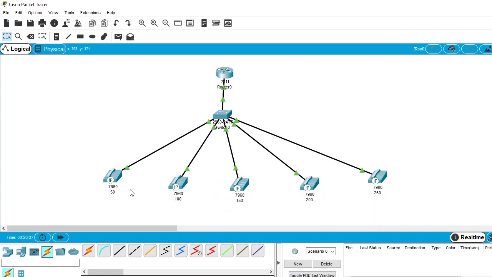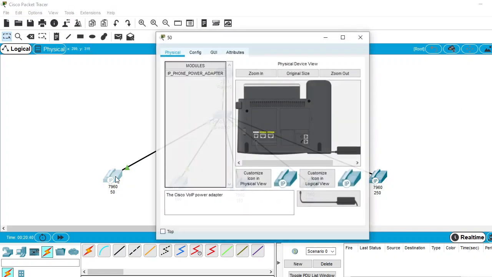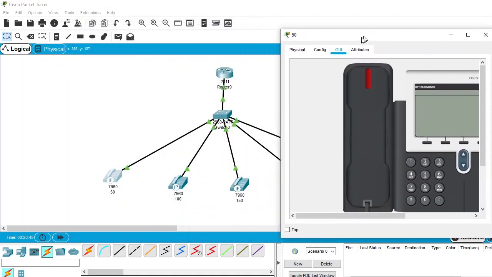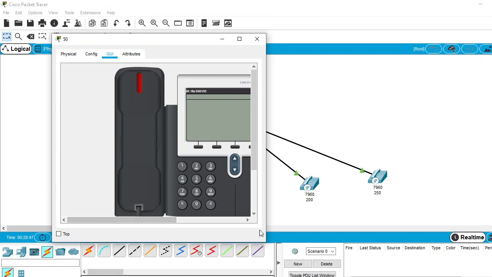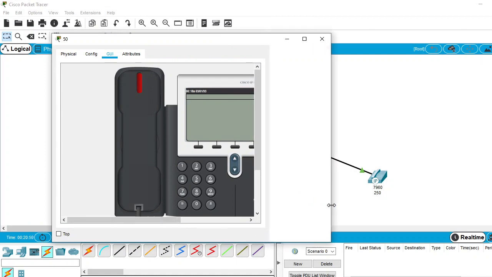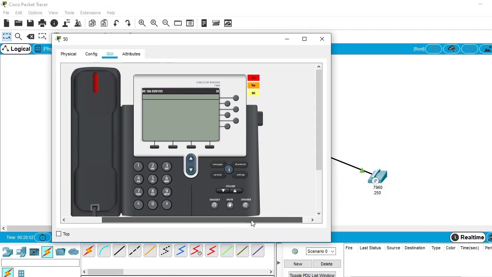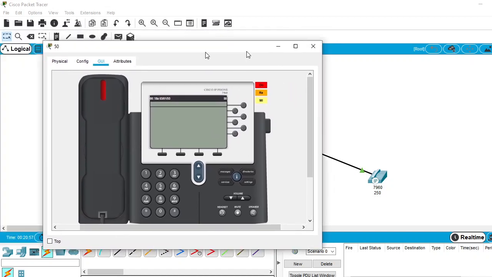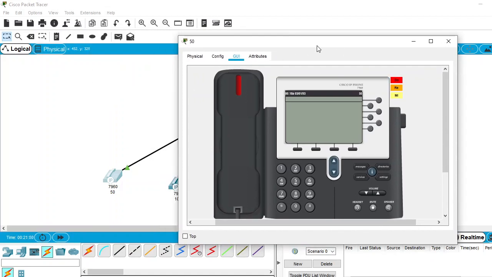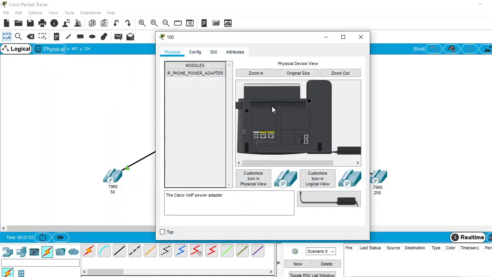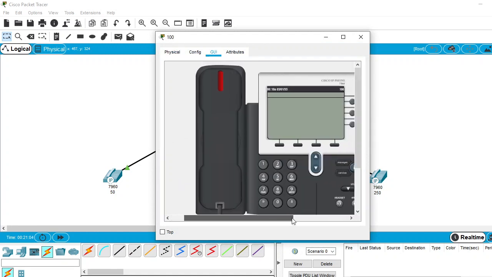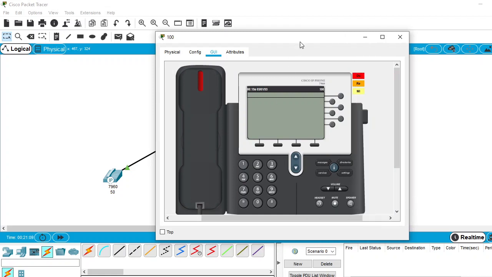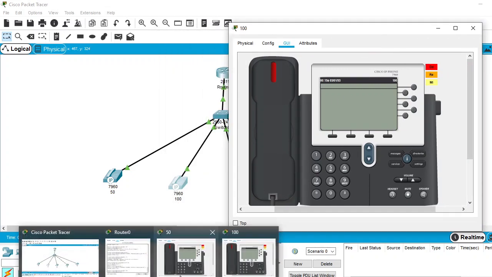So in the meanwhile, let us just call. This is the GUI of IP phone 50, whose dialing number is 50, and another is for dialing number 100.